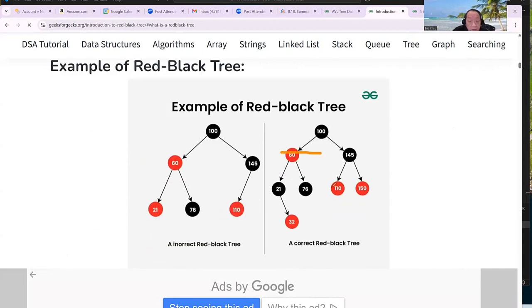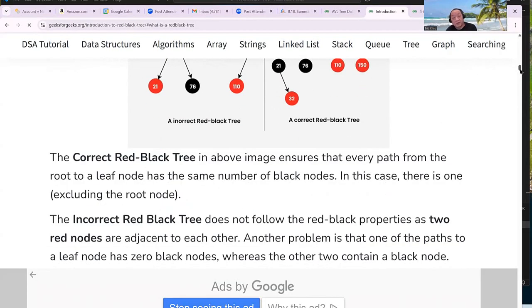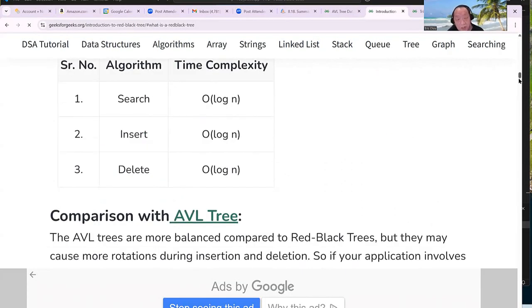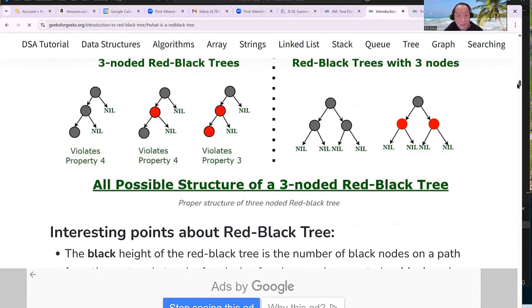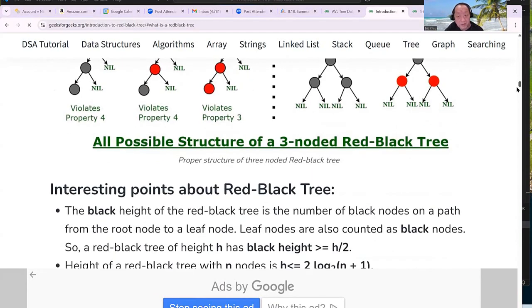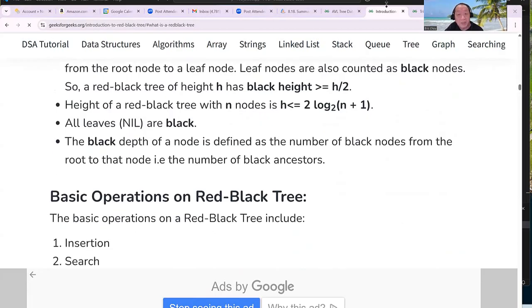You just remember your red node cannot go two nodes in a row. You have to do balancing, and using the balancing rules, they will guarantee that the longest path and the shortest path differ by less than half. That's the way they maintain their balance. But AVL tree, in terms of balance, is more balanced than red black tree.